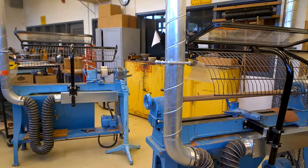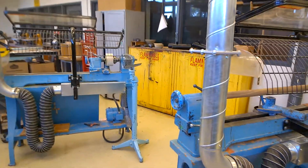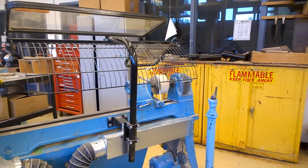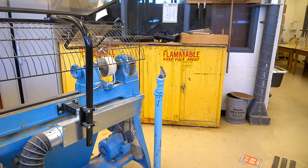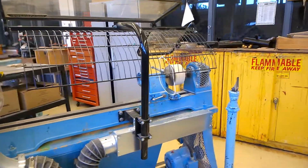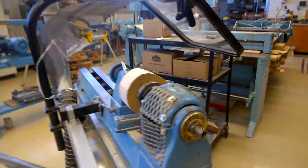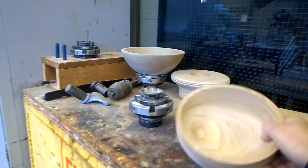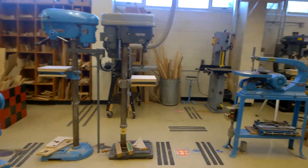These two machines are called turning machines, or lathes — a fascinating job can be done with them. We have two here in this part of the shop and two more at the back. The two in the back came from Cummer Valley Middle School — their shop teacher arranged to transfer them to us through the board. So we have four lathes total, and grade nines will be making wooden bowls on them. You take a square piece of wood, turn it, and eventually make a nice bowl you can design yourself. Most people love it.